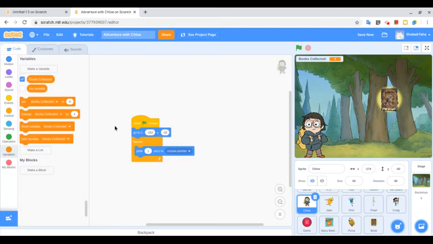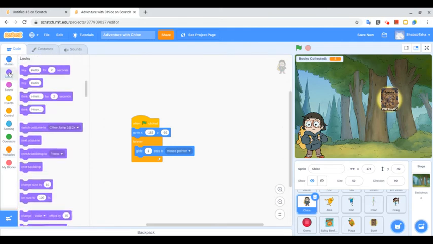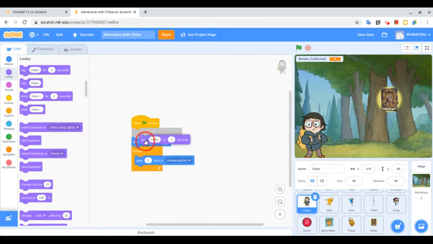Once the game is started, I want Chloe to say, let's collect the books. So how will it say? I'm going to go on looks and put a say block here.